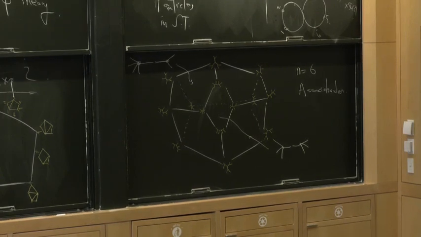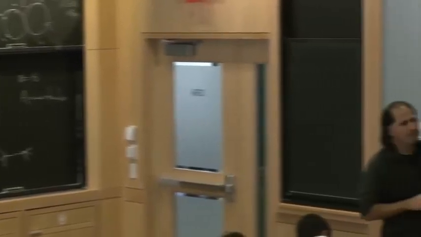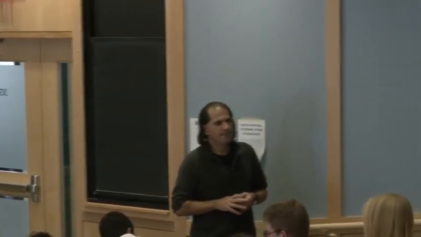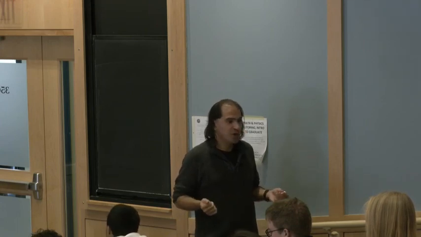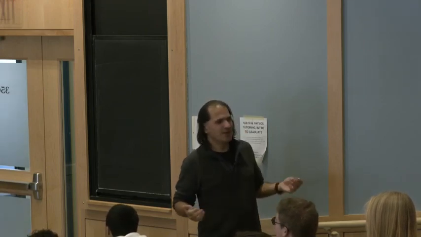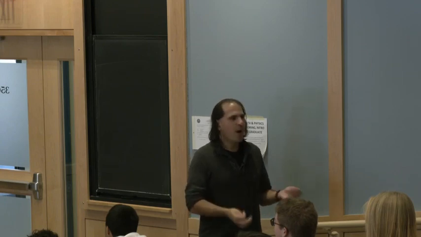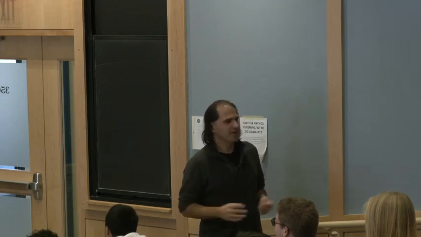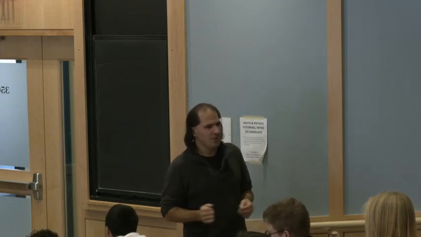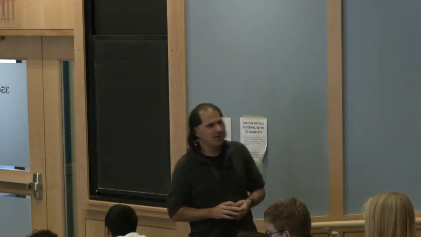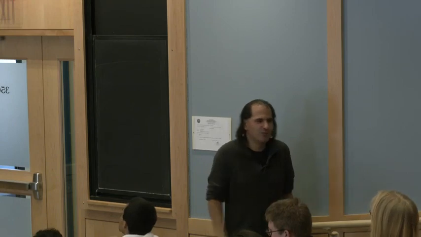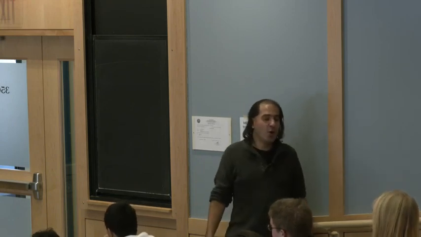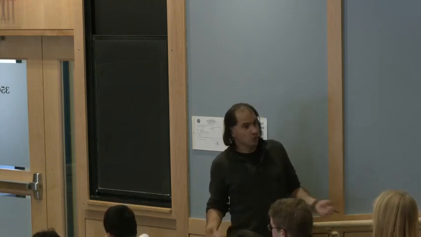If we could measure the exact amplitude, wouldn't there be some way of figuring out whether the theory was local or not? I wish we knew. That's exactly the problem. The answer is, we know some properties it needs to have, but we don't know all the properties that it needs to have. That's really, really the problem. Even for two to two scattering, we don't know. If I hand you some function of S and T, I don't know how to check that it's right. I know how to check that it's wrong.